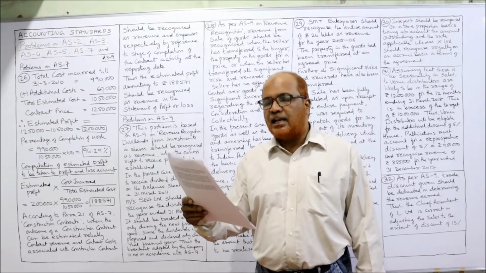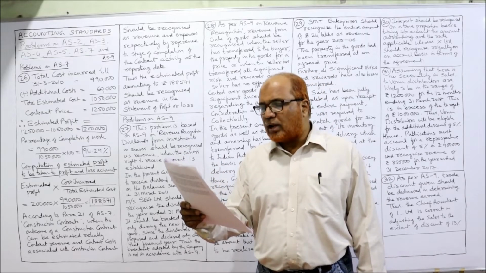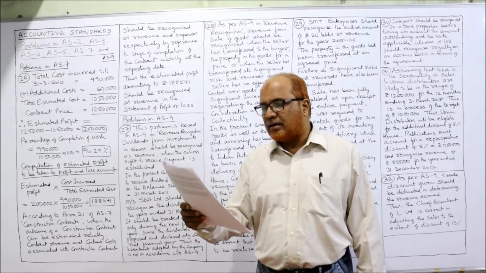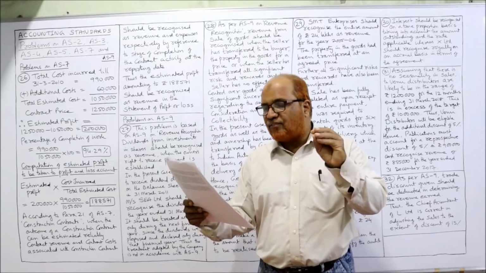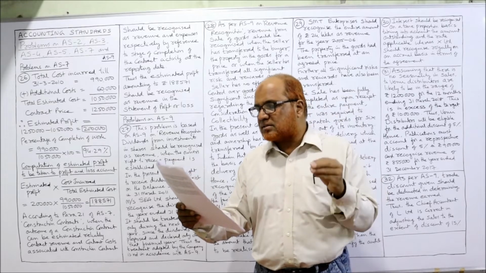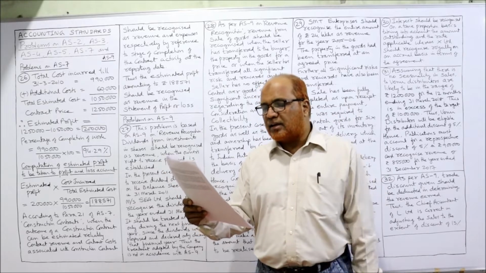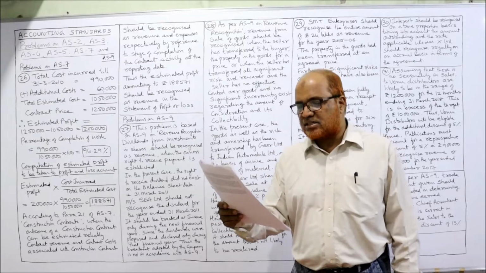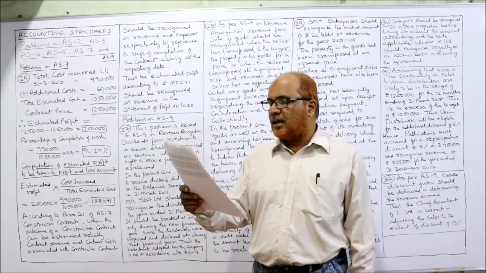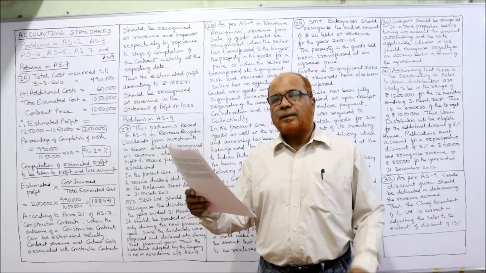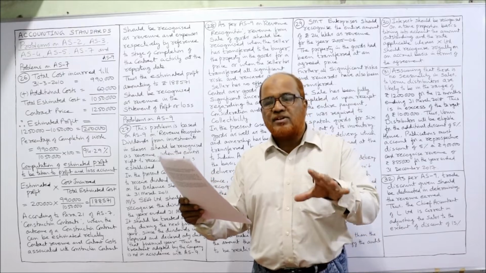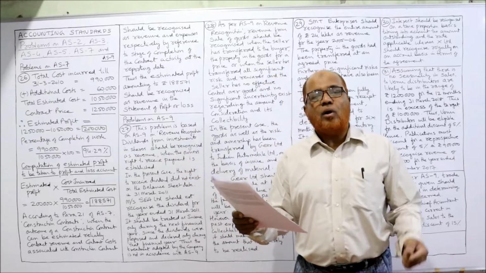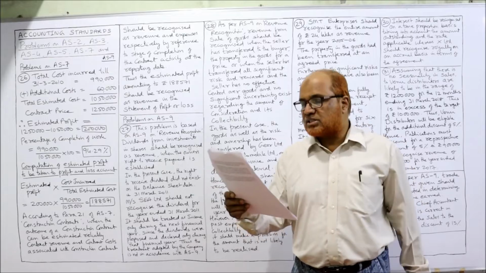C Limited recognized rupees 5 lakh on accrual basis as income from dividend during the year 2010-11 on shares of the face value of 25 lakh held by it in Rock Limited. That means C Limited is holding the shares of Rock Limited. The investment price is 25 lakh. On this 25 lakh rupees, 5 lakh rupees dividend.